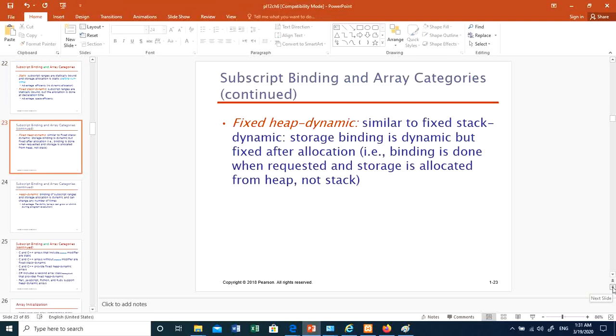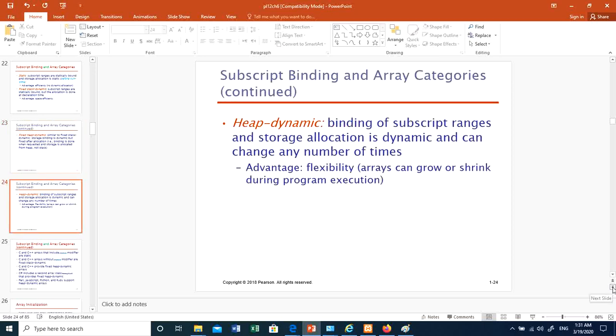Fixed heap dynamic is similar to fixed stack dynamic, such that the storage binding is dynamic but fixed after allocation. That means the binding is done when the request for the storage allocation has been made. Heap dynamic means binding of subscript ranges and storage allocation is dynamic and can change any number of times.